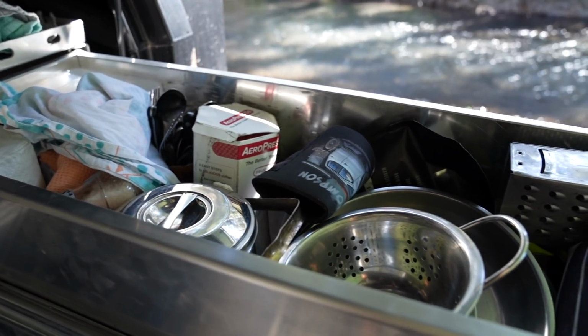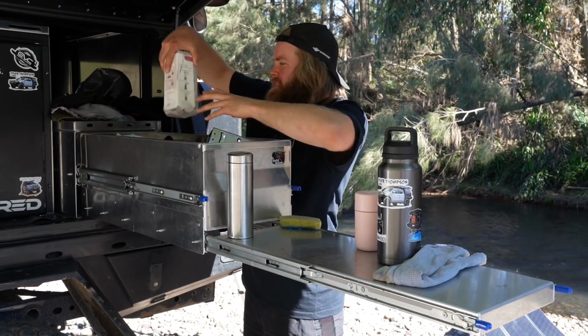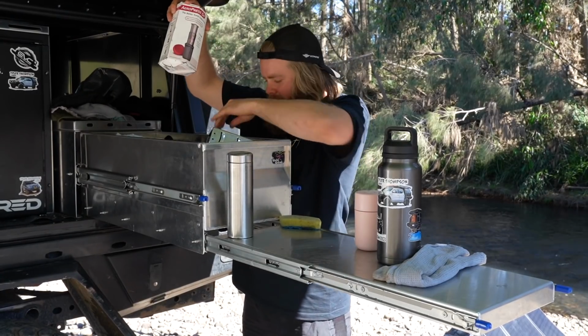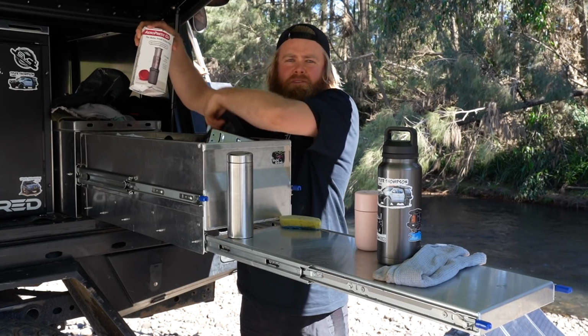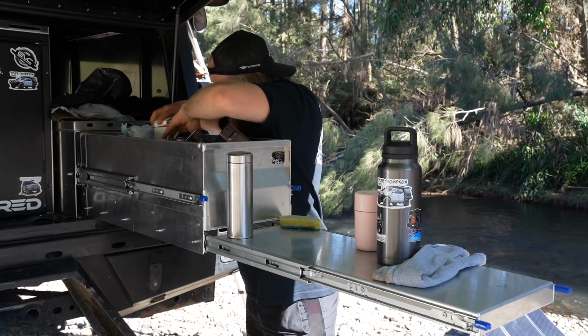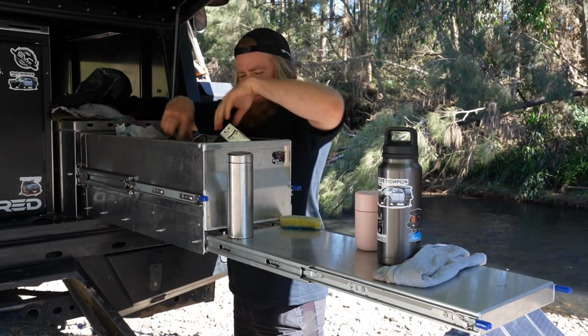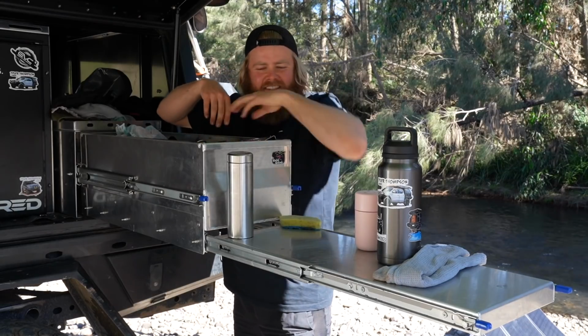And then in here I just keep all my cutlery, plates. I don't drink coffee, but Demi does. Has an AeroPress little coffee machine there, so you can make coffee on the go. A billy. Someone needs to reorganize that. Yeah, it's hard to keep it nice and clean in there.